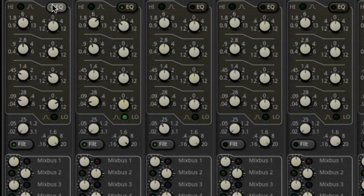Okay, now let's say we want to raise some top end on the snare and maybe the cymbals. We'll bypass the EQ, and then we'll turn it back on.